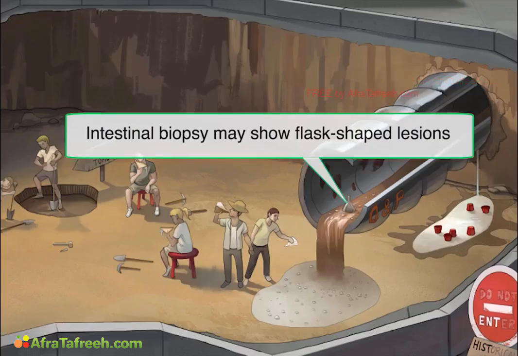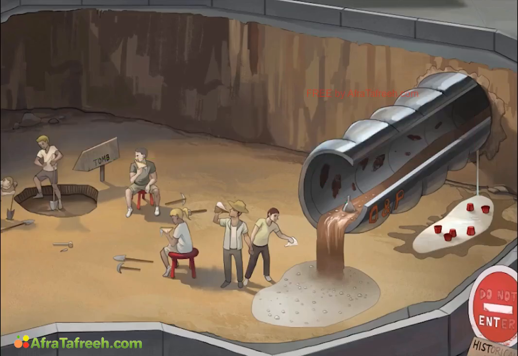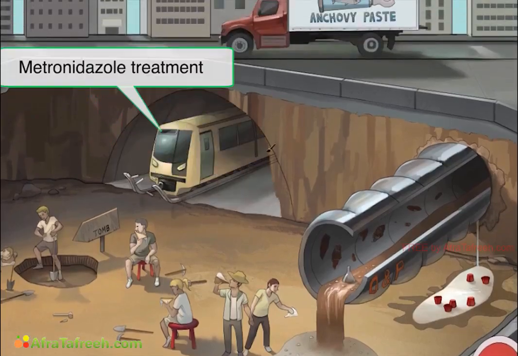So now that we've made the diagnosis, it's time to treat it. The drug of choice is, actually, I'll let you guess what it is, keeping in mind that we're in an underground scene. Here it is. It's a metro, for metronidazole. I've said it a lot of times by now, but I'm always so blown away at how perfectly metronidazole fits in our sketches. You would think it'd be such a tough recurring symbol to work in, but somehow it always fits really nicely. Alright, so we have metronidazole.